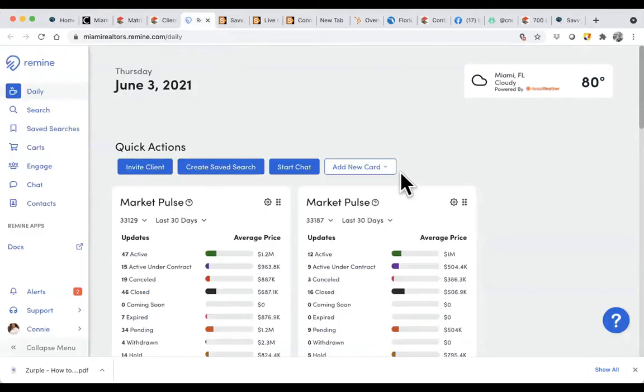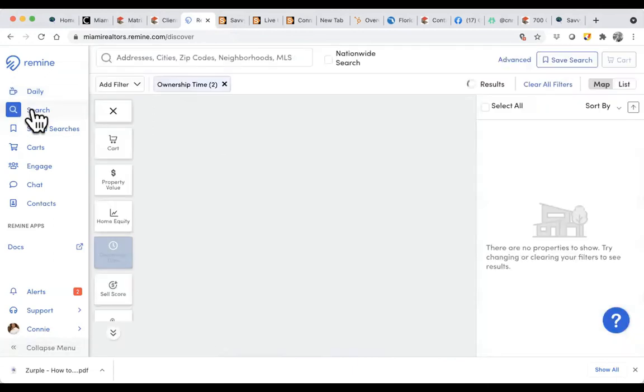There's a whole Remine class. We're actually giving a 90-minute course this month to give you everything that it does. I'm here to show you how to get info and start working in it. I want you to see how you can engage your customers with it. Potential. So we're going to come to the search area here.